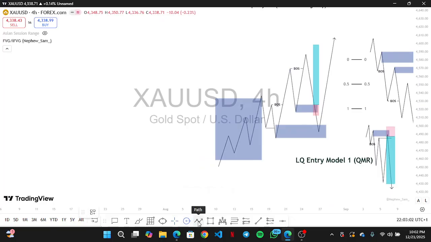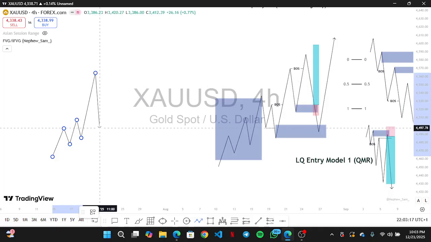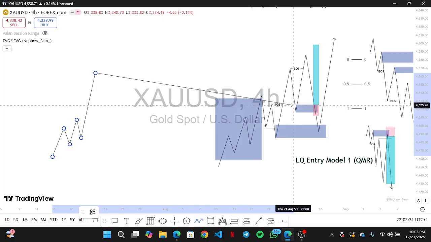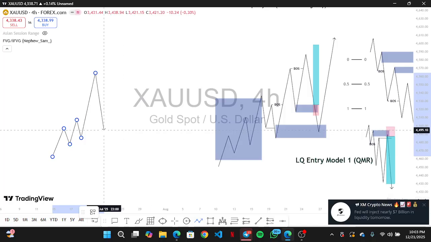Now there are cases whereby the market will just do something like this. This is a bullish market. Price is going up, price is going higher, price is going higher. So now price will do something like this. And now you can enter this trade only if it gives you an engineered liquidity. If it doesn't give you an inducement leg like this, which creates a second break of structure, an inducement, meaning that there's another demand zone above this other one.